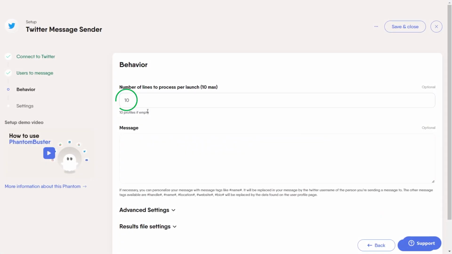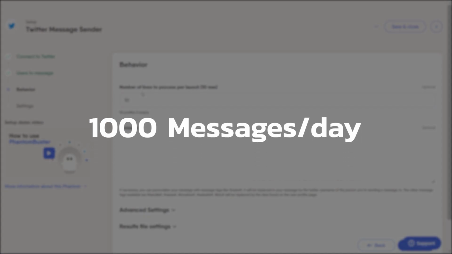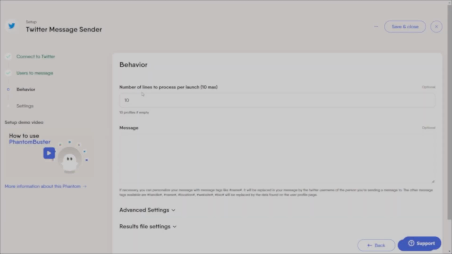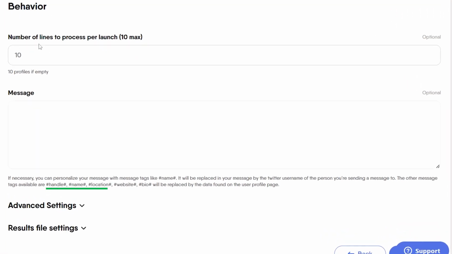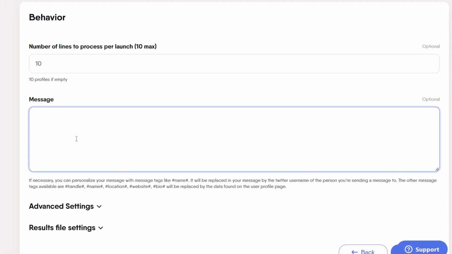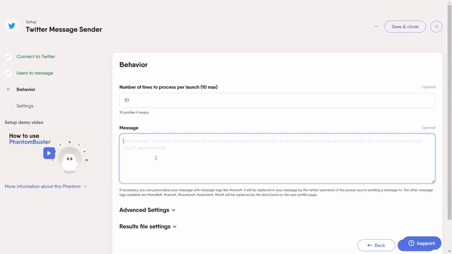Then you will send 10 messages. Don't worry, you will be sending 1,000 messages daily, but you can only send 10 at a time. The cool thing about this tool is that it lets you specify any part of the message that you wish to modify. Now is the time that you pull out your services or affiliate into the messages that you are just starting to send. In this way, you will be able to send thousands of messages daily.